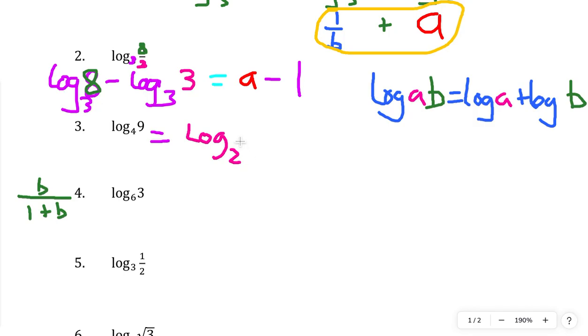Well, what I mean is if you have a number that can be expressed as a base and exponent, and if both the base and argument share that exponent, then you can simplify that. So it's probably better if I just show you. So, for example, 4 is really 2 squared. And 9 is really 3 squared. And what I'm trying to say is that these exponents will cancel and give you a log of 3 base 2.